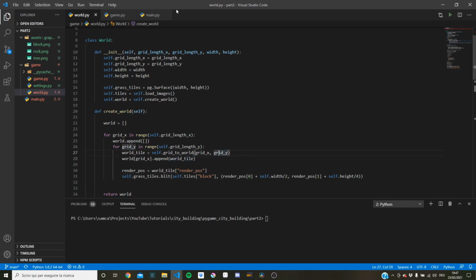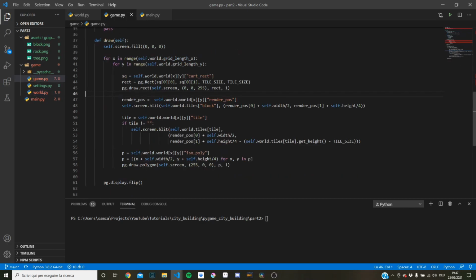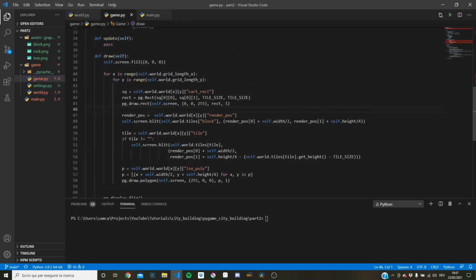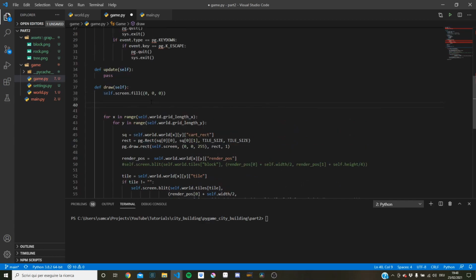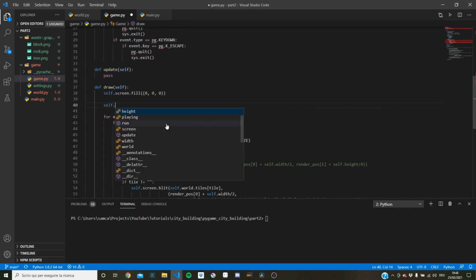Okay, so returning to the game class, now that we have defined this grass tile surface, instead of drawing all of these blocks every iteration, we should be able to comment out this, and then directly after we have filled the screen, we should be able to draw this grass tile surface once every draw update.